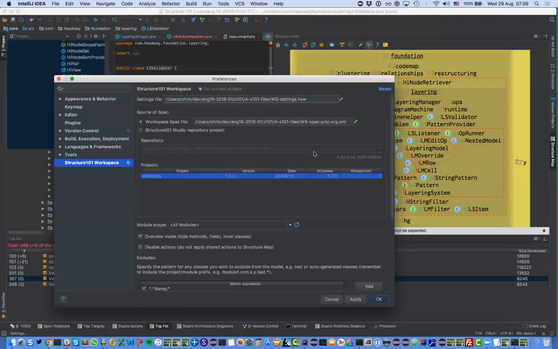The next thing you're going to do is save your Studio project in a Studio repository, and then you're going to point to it from here. That'll mean anything you publish to the Studio repository, like the structure spec, the architecture diagrams, and the action lists, will all be picked up from that repository, and they will be available to Workspace as well.